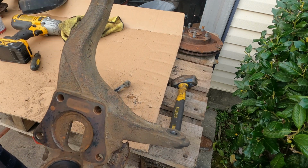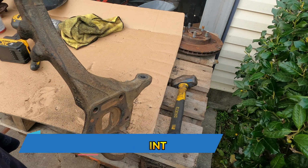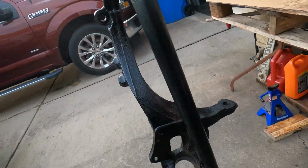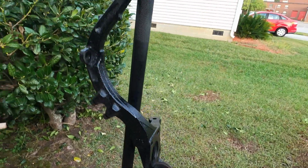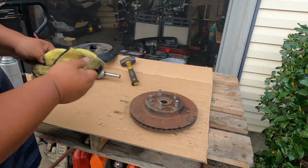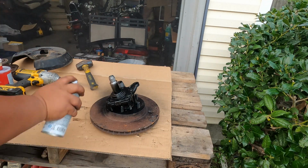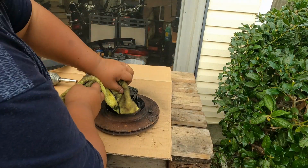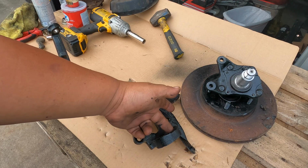And then after that, if you want to spray it with a light coat of paint, that's a good idea too. And that's what I'm about to do now. And let it dry. Then you can just clean your overspray with just brake cleaner. And now we're ready to install our new lower ball joint.